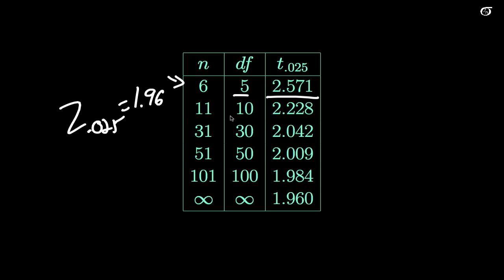...the resulting increase in the degrees of freedom, the t distribution is getting closer and closer and closer. So this t 0.025 is going to get closer and closer to 1.96. And a t with infinite degrees of freedom here is actually the same as the standard normal distribution. So with infinite degrees of freedom, it's 1.96.